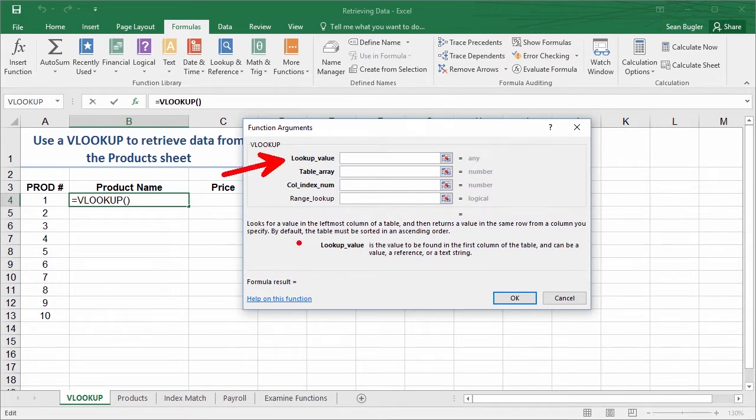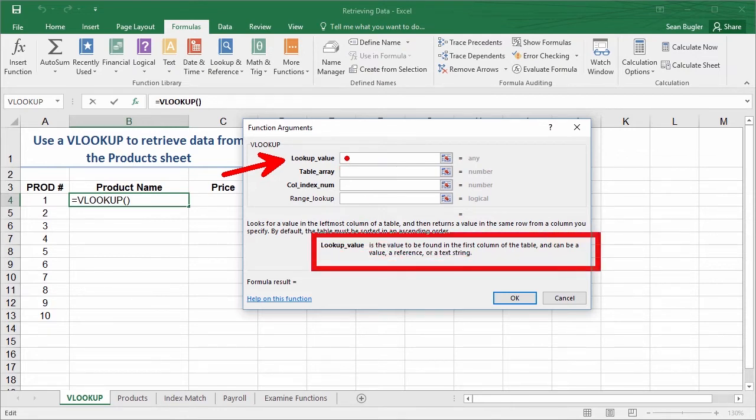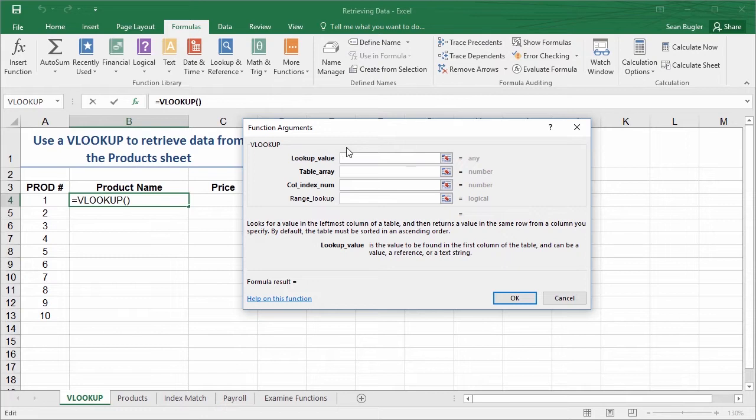If you're not sure what the lookup value is, by placing your cursor inside the box, you can get a description of that field down below. In this case, the lookup value is the value to be found in the first column of the table. So this is our search term. Our lookup value is going to be the product number, because using the product number, we'd like to get the product name and price. So I'm going to click on that cell.